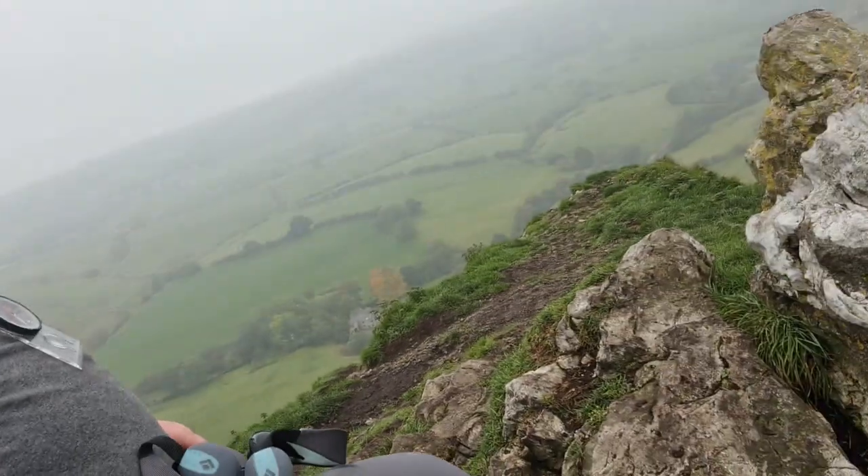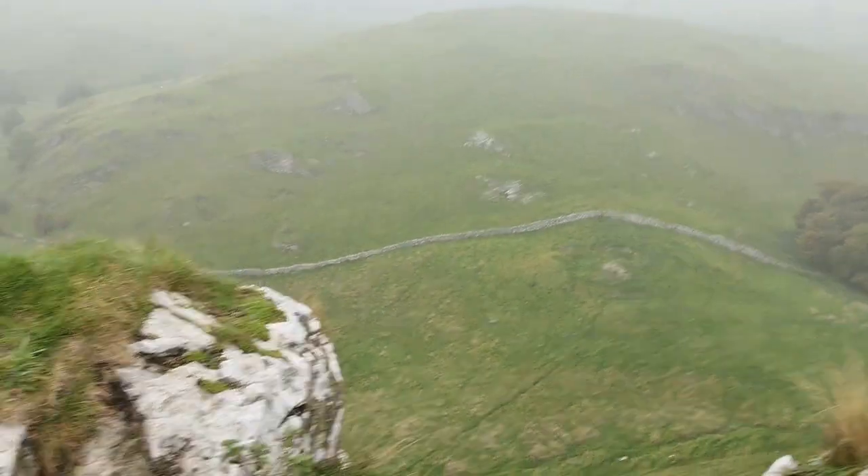So I'm sat atop one of the more notable summits, even though it's not one of the highest. That's been difficult that way — the way I originally went when I filmed. I had to bail. There was a section of just rock and it was so slippy — I couldn't possibly get up. I was on my hands and knees, covered in dirt, trying to get up it, and I just bailed. So I came back down, came round below, and came up a grass section. I was able to shorten my walking poles to make them into climbing spikes and just powered up that way. Probably not a good day to have done this — I'm going to bail on Chrome Hill. I've got poor visibility, I'm just going to try and get down here as safely as I can.